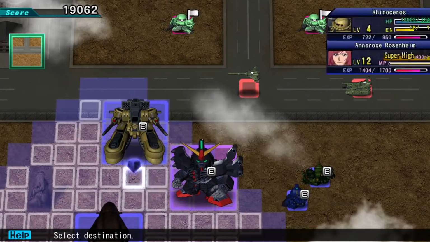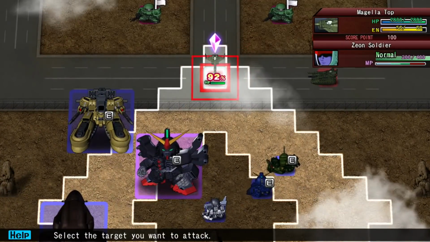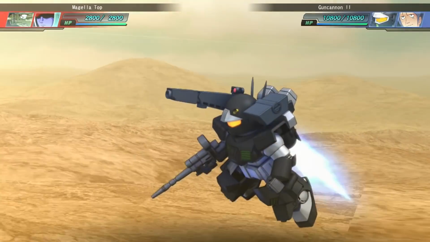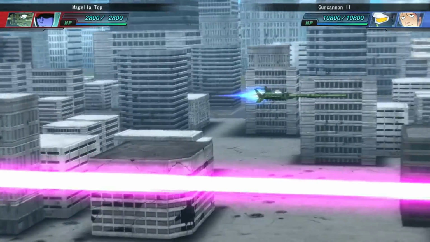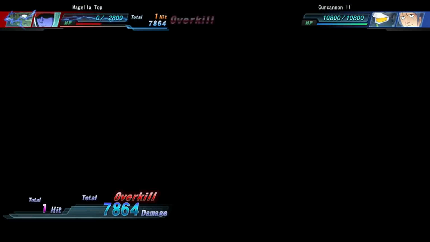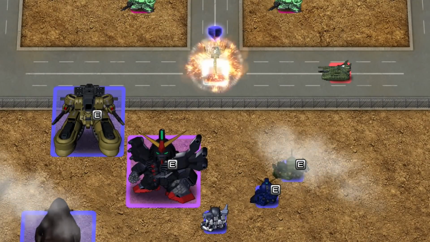Send Kai out, because I think he can take a pot shot at that Magella top. Yep, and he's got anti-air, so let's do it. 92% chance. And... good beam cannon from the look of things. And it's done. It is done 3 times over. Yep, that is some serious overkill. Hopefully it will mean serious points. Let's see.